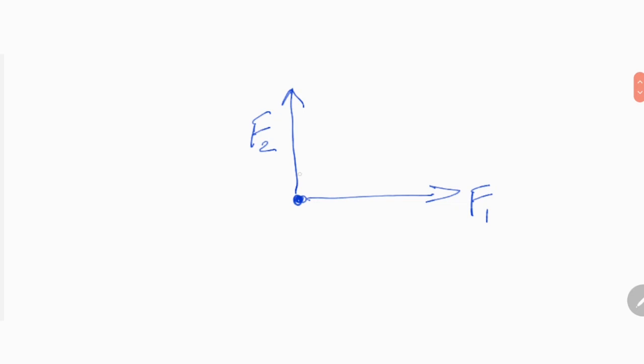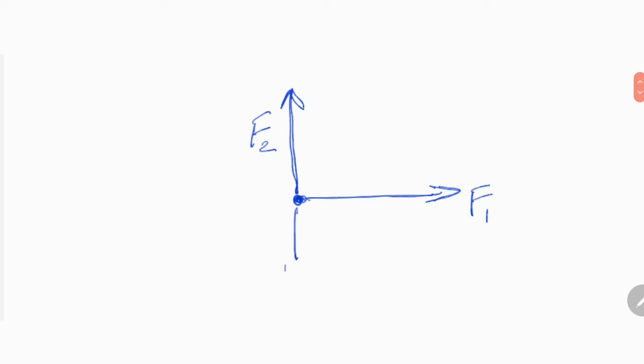Now, because there are two forces, what will happen is, and if you see, these forces are not balanced, because this force is along the x-axis, and the second force is along the y-axis. And if you basically see it, these forces do not seem to be balanced.